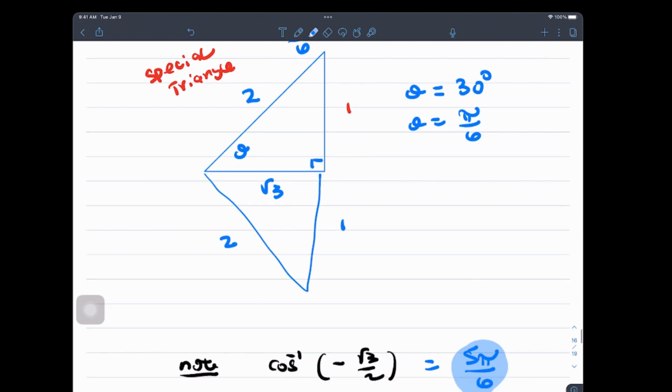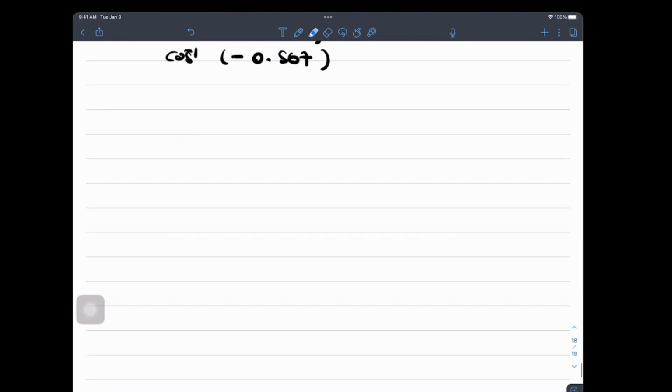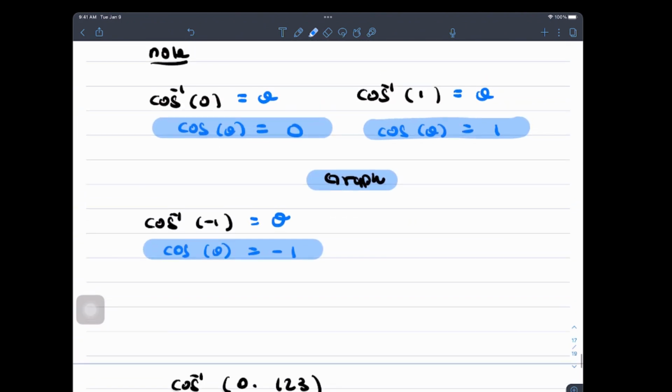So that's essentially what these answers are here. Right, where's cosine 0? Theta is what? Pi over 2. That's what we just answered. Where's cosine 1? Theta is what? 0 degrees or 0 radians. Doesn't matter. It's what we just answered. -1, theta is what? Pi. And there you go.